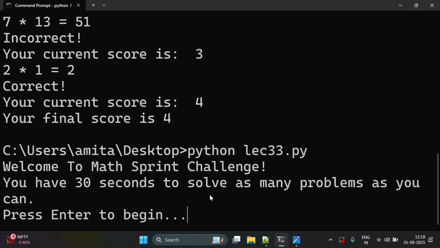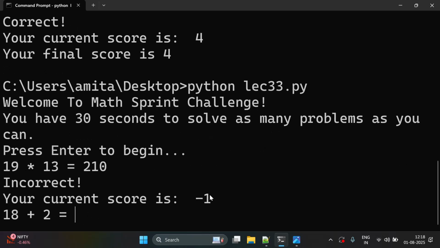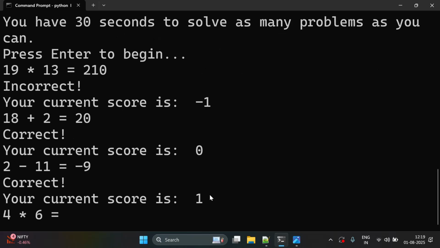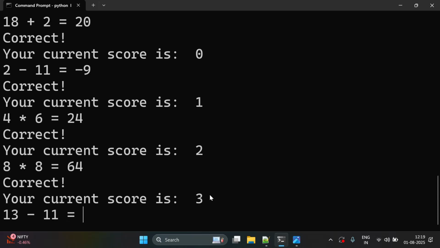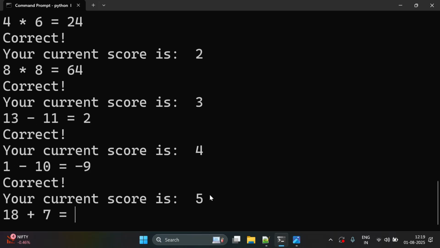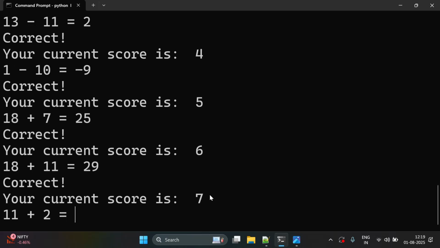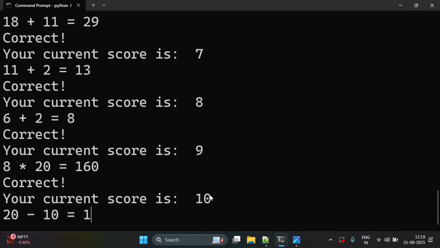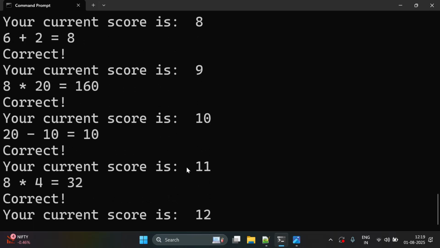So let us try again, and let us write a wrong answer here. So it's incorrect, and this one is correct. Then let us see. So it will go till 30 seconds to see how much score we will be able to make, and it is 12.